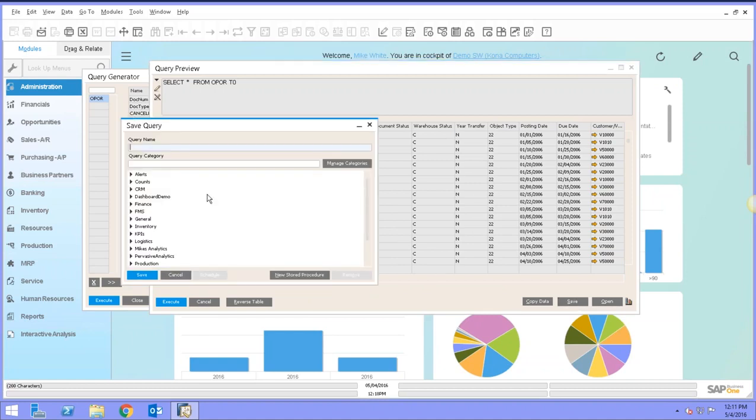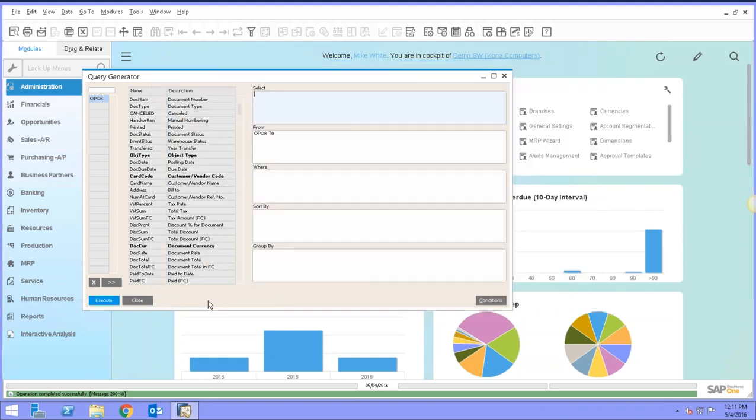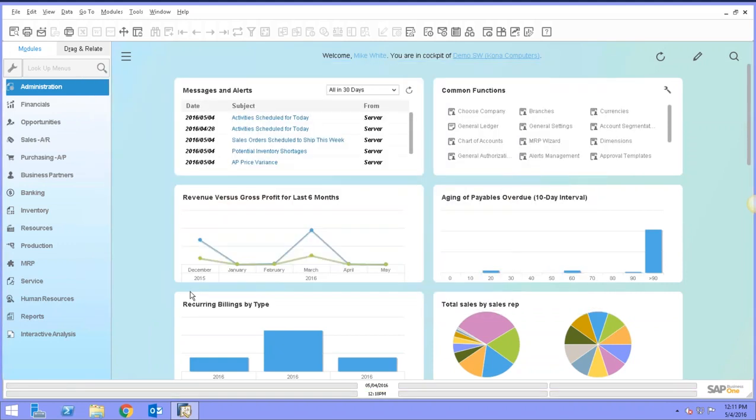And so we're going to save this, and we're going to put it in an area called Dashboard Demo. We'll call this POs, and we'll go ahead and save that. Now I've got a brand new report. Typically that's not a report we would run to the printer because it's listing every attribute. But the reason we save that is, wouldn't it be great if we could pass that entire table over and be able to pick and choose the pieces of that table that we want to create dashboards and KPIs on.